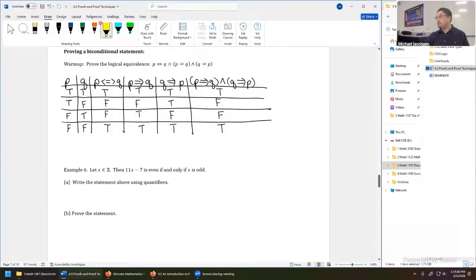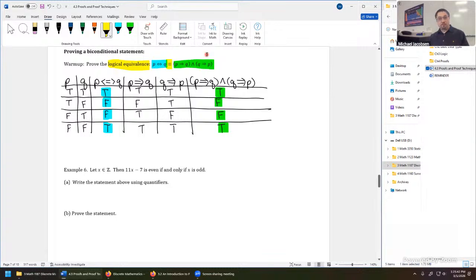So taking a step back, on P if and only if Q, we had true, false, false, true. And then on the right, P implies Q and Q implies P, we have true, false, false, true. That's what logical equivalence is really all about. Logical equivalence tells us the truth assignments are exactly the same as we go down every single row. So a P if and only if Q, we now know is logically equivalent to really just two implications: P implies Q and Q implies P.